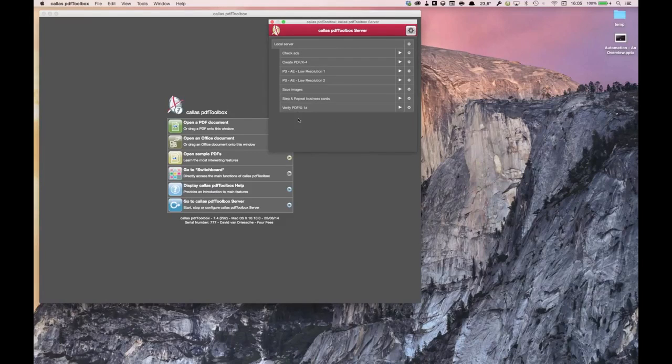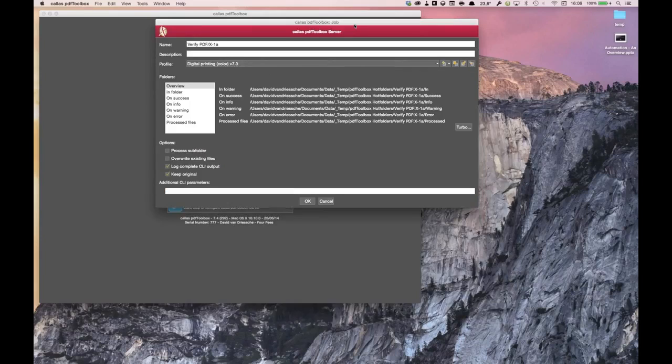But for this demo, it's simply all on the same machine. And you see a number of different lines with names on them. Each of those is a job in pdfToolbox Server speak, or a hot folder configuration if you want. And what I can do is open one of these. I have a little gear icon at the right-hand side of the name of that job. And that brings up an Edit Job menu that allows me to look at the properties of that setup. What you can see here is very simple, and this is how all of the different folders or jobs work in pdfToolbox Server. What you can see here is that a job has a name, it has a profile.